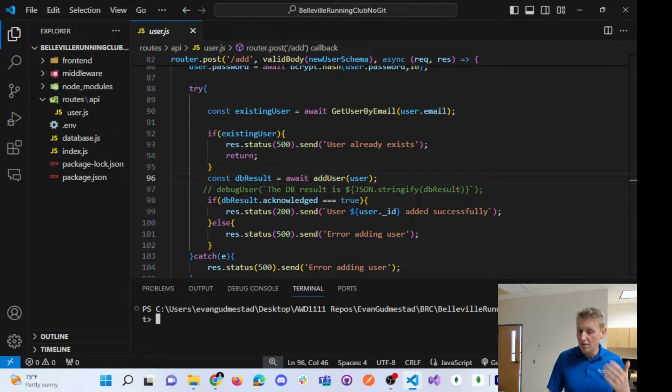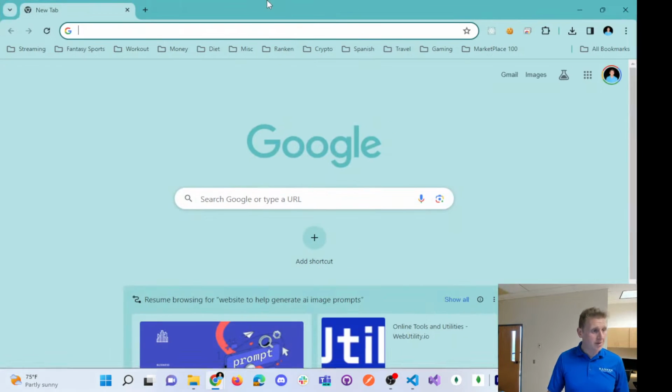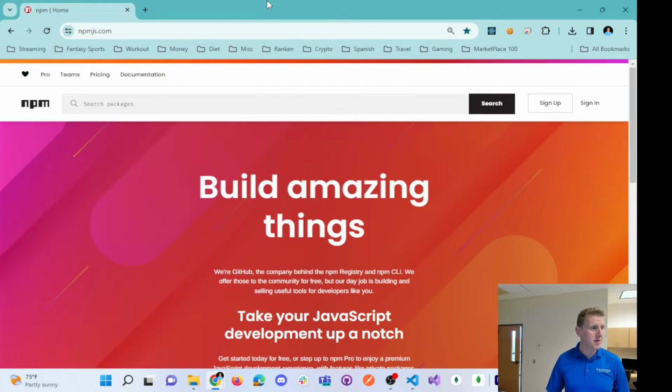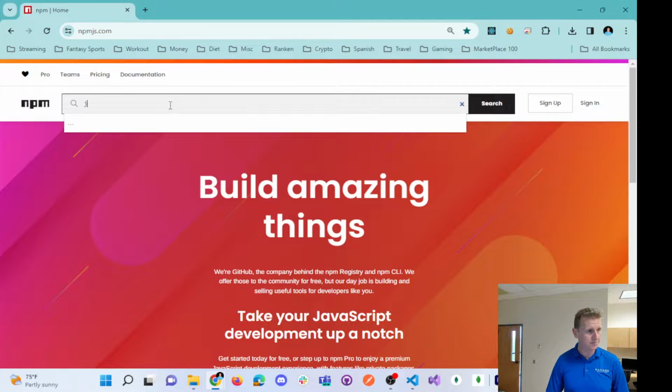Now, what I need to do is install the right packages, which is going to be JWT, JSON Web Token. If I show that on the screen, we're going to go to npmjs.